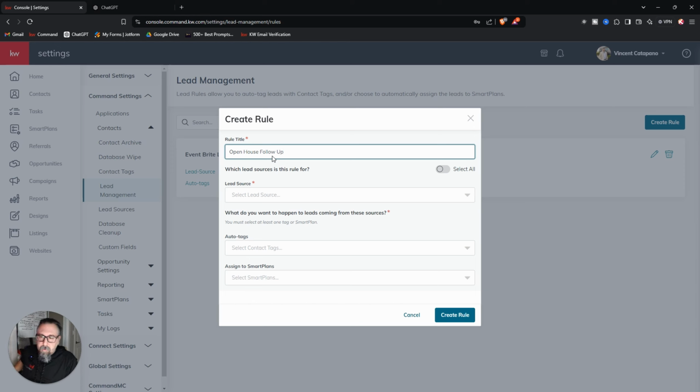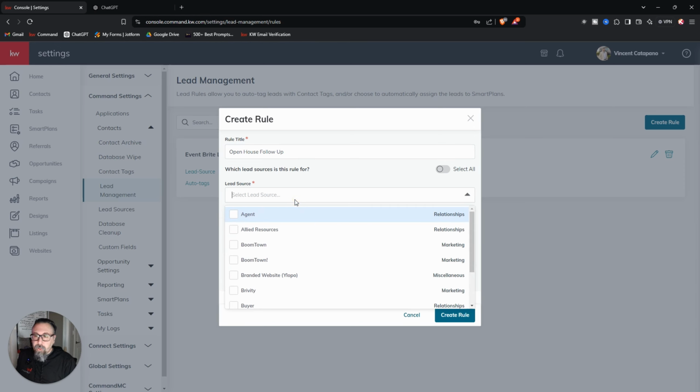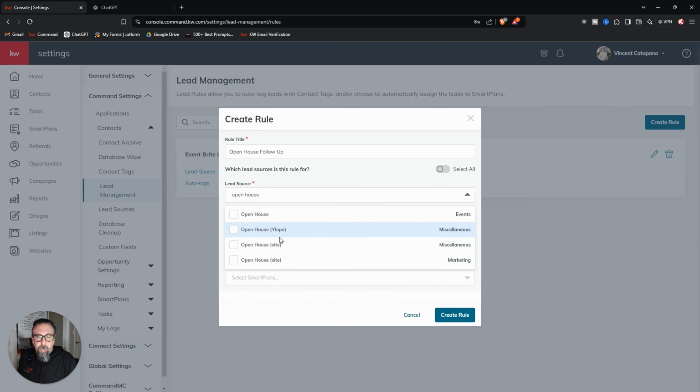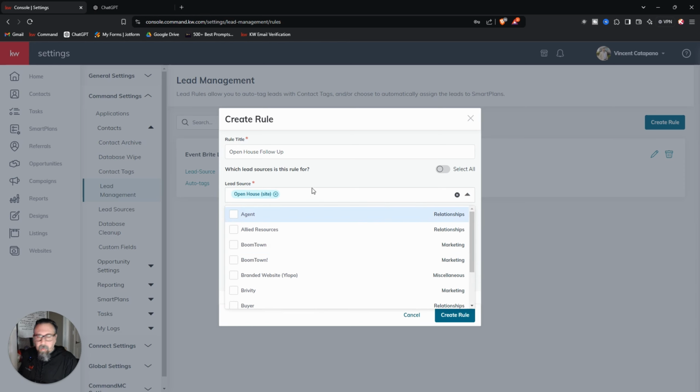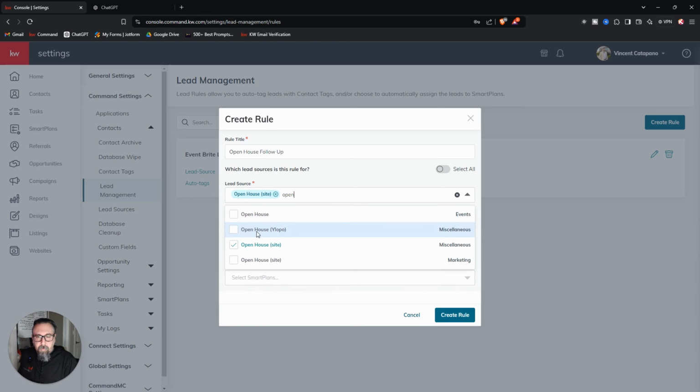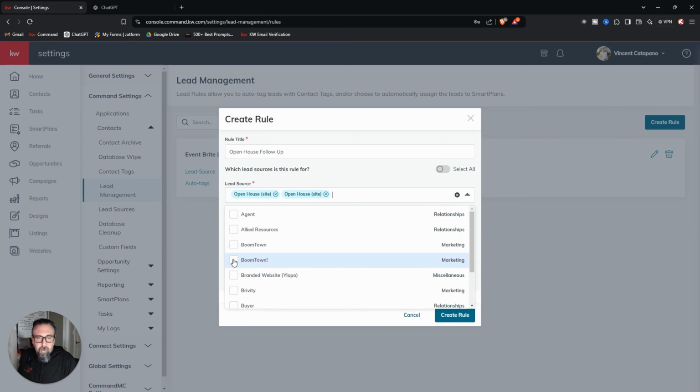No, the clients, the leads will not see this, so you don't have to worry about that. We're going to choose which lead source. Since we know this is coming from an open house, we're going to click on the open house site, and just because, we're going to click that one as well.